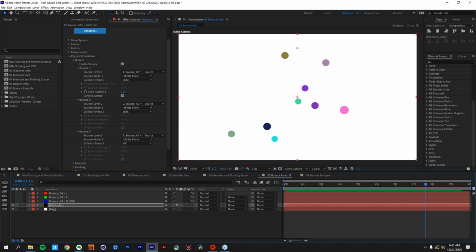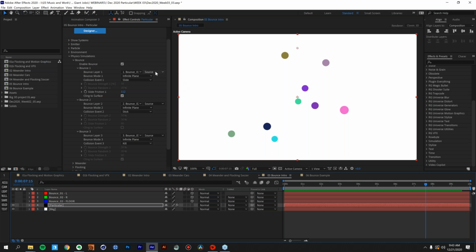And now, on one system, you could essentially have the same bounce layer referenced, right? But then particles doing 3 different things, essentially, some sticking, some killing, some sliding, if I'm correct. Yeah. And then you could have 16 systems.